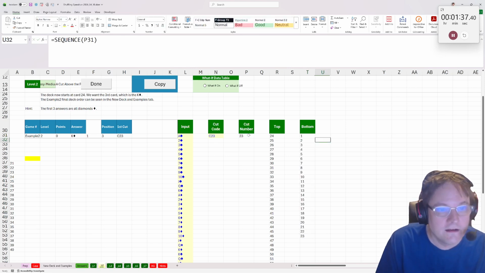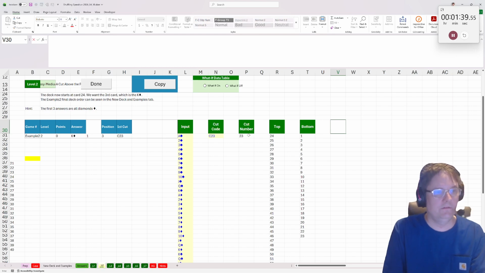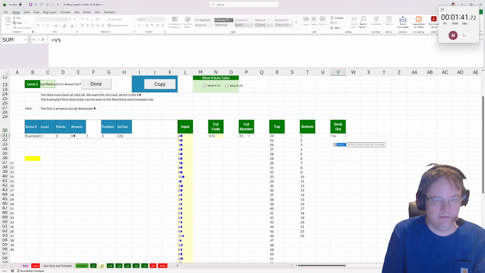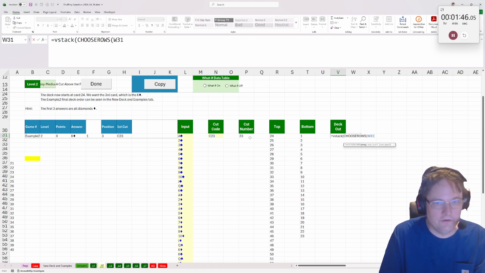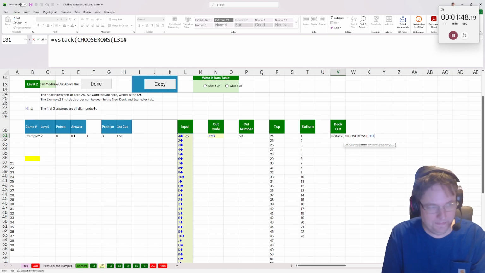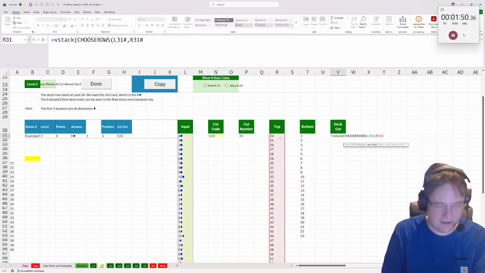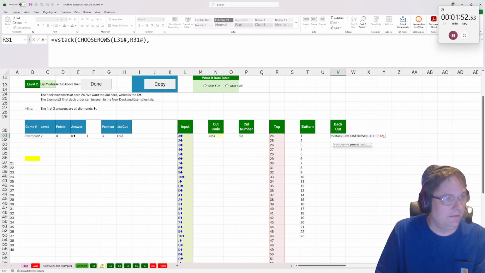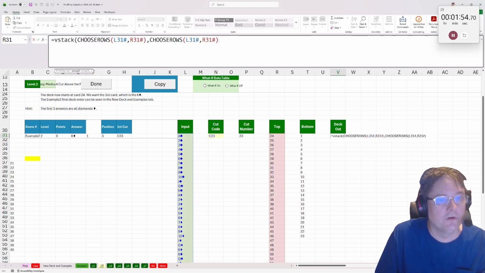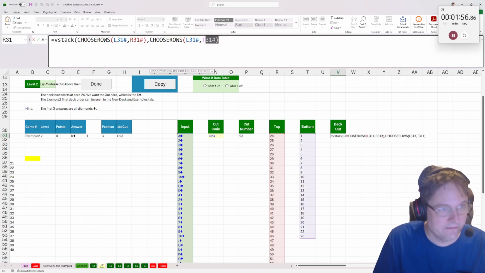Sequence 23. So now deck out is VStack of choose rows from the deck, and it's the top go on top. And then the same thing for the bottom, which is in T.